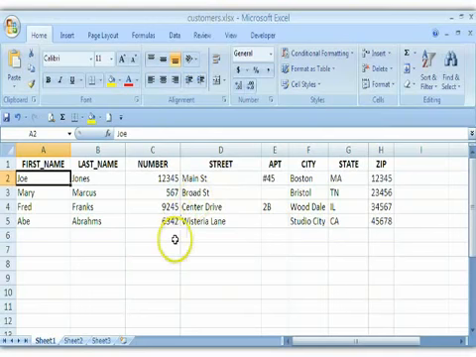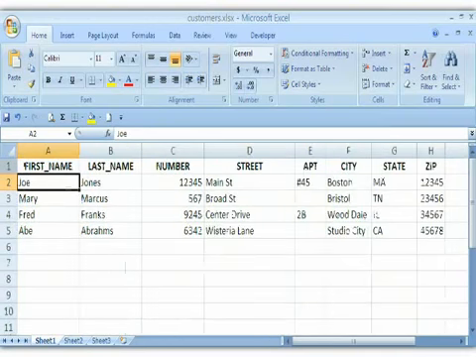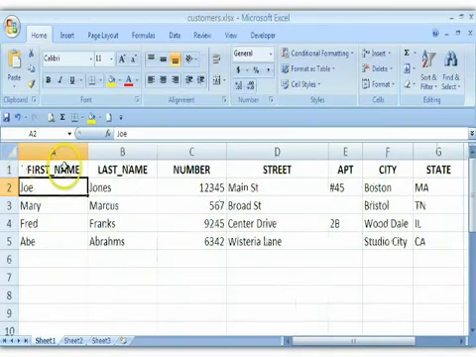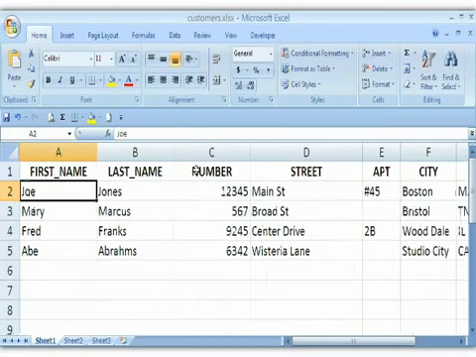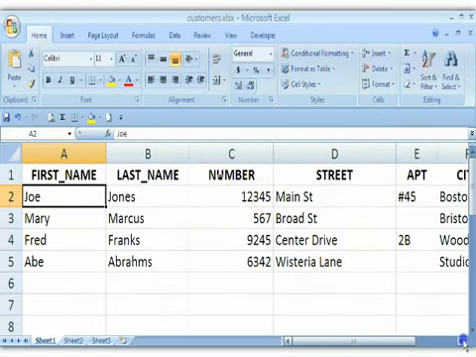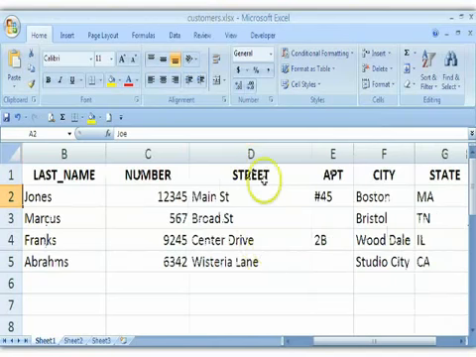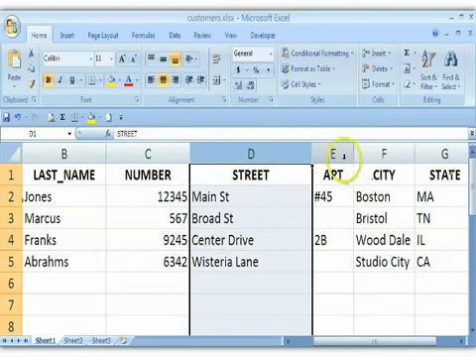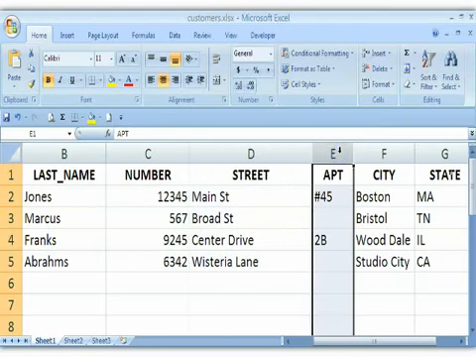This is very similar to the data that Christine is dealing with. So what we have is just a database with a lot of addressing information. We have first name, last name, but then this is the portion that's giving her a problem. The number for the street address has been put into one column. Then the actual street address is in a separate column. And then the apartment is in a third column. Now, some people have apartments and some people don't have apartments as part of their street address.